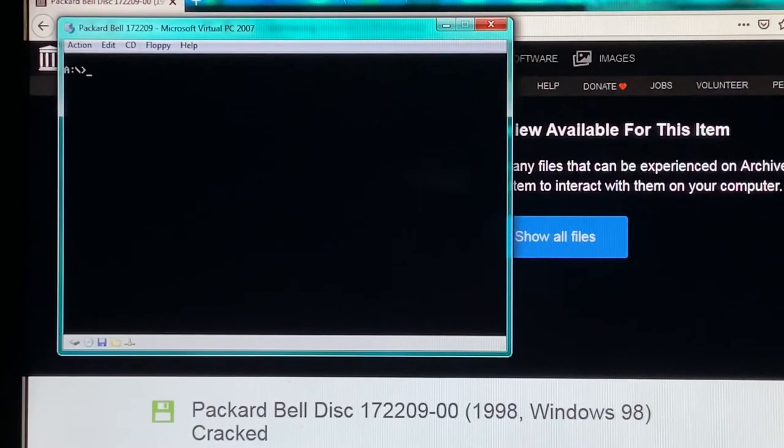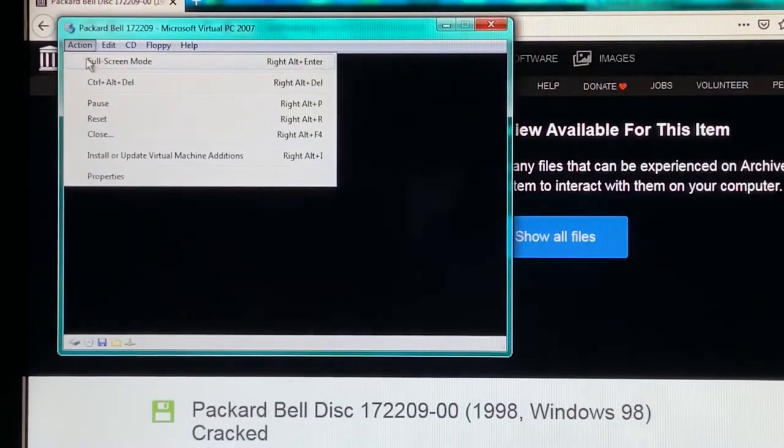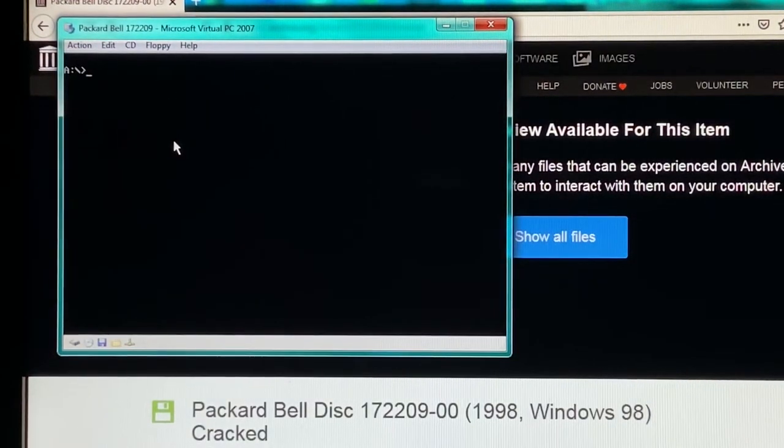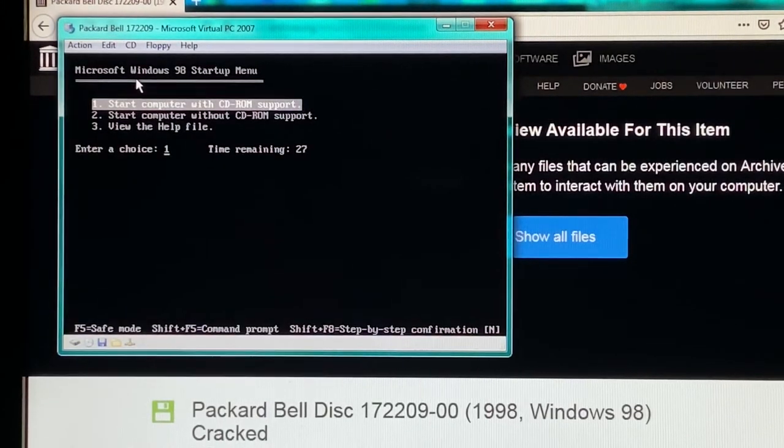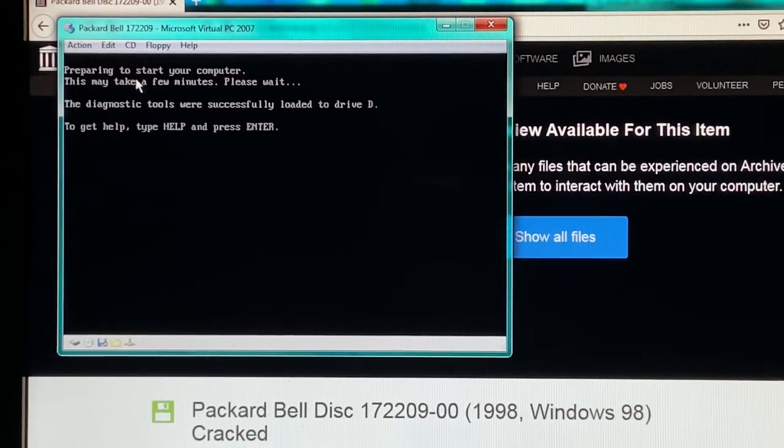Alright, so we're just gonna... How do I send control delete here? Oh, right, I'll delete, so... Actually, I have a gut feeling it may do it, but just to be safe. Right, and you still gotta start without CD-ROM support, because if you even have the CD-ROM in and you have the Windows 98 boot disk in there, it would just boot to the floppy first. So let's go ahead and run the format.